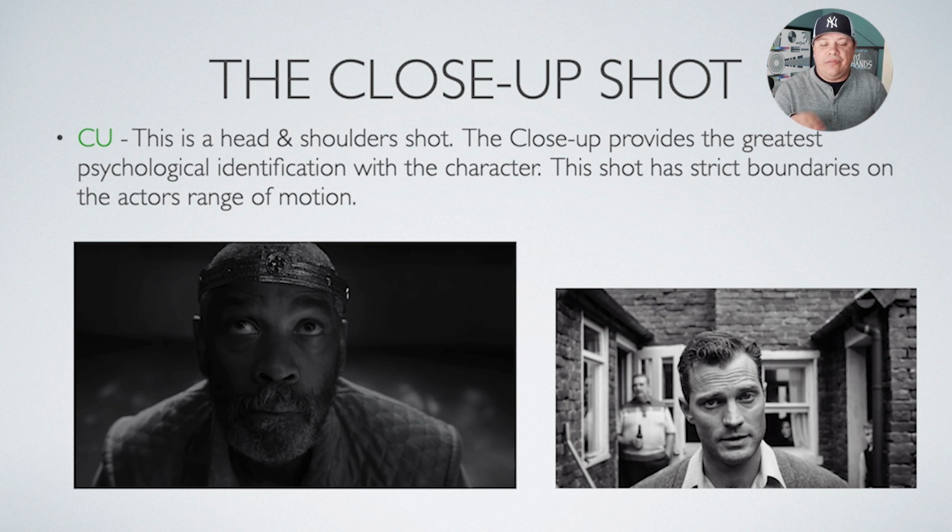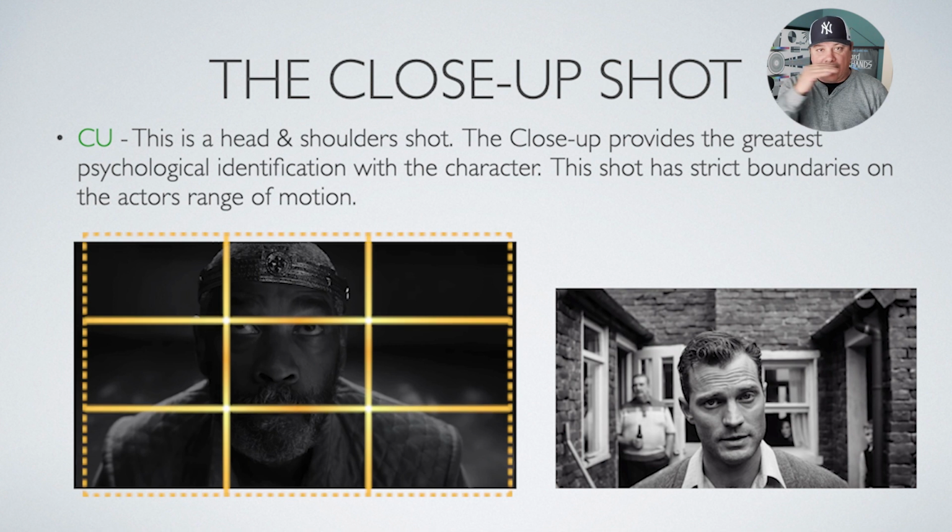Okay, these are two different types of close-ups that you're looking at right here. One of them's more traditional, one of them's less traditional. The one of Denzel Washington, you can see we're kind of cutting his head off at the top. That's called giving him a haircut. That's pretty traditional when you're talking about a close-up. It's the shoulders to the top of the head, but again, we want the eyes at that one spot, so we're going to end up with a little bit of a haircut.